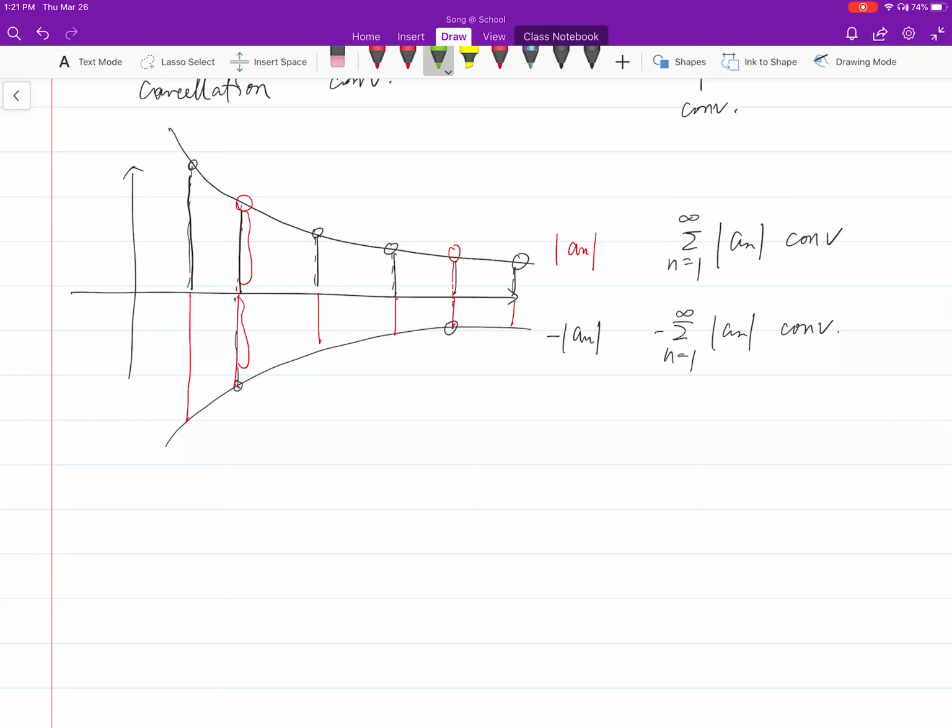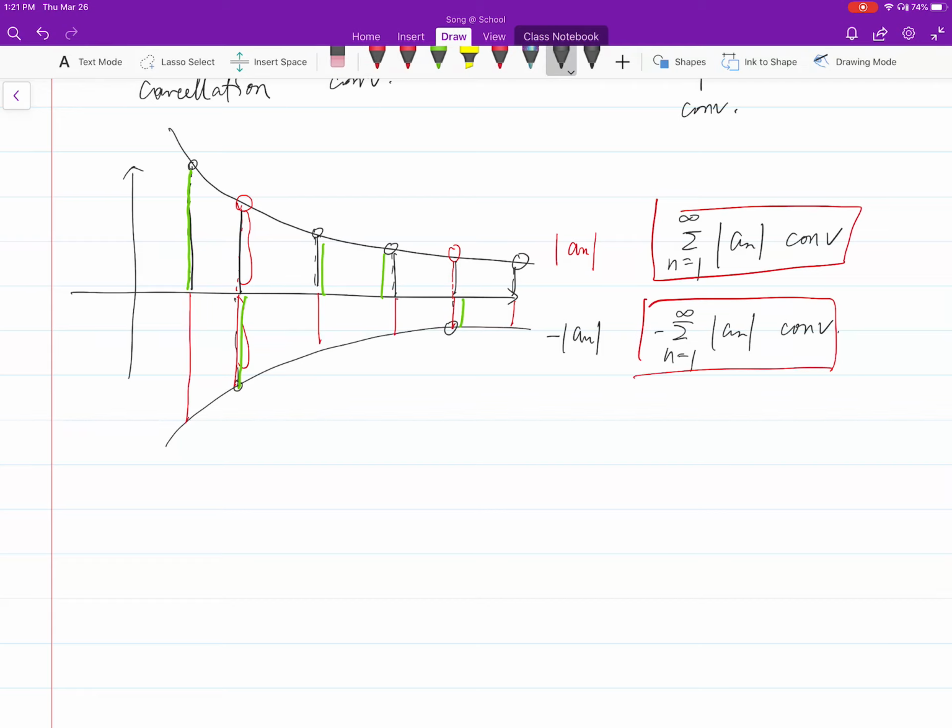Then what about sometimes you sum this line, sometimes you sum that line, sometimes you sum above, sometimes you sum below? It's definitely going to be convergent because all the red lines have no cancellation, all the black lines have no cancellation. But the green lines, which is the real one, will have cancellation. So it's definitely smaller than either the black ones altogether or the red ones altogether, which I have already proved are both convergent.